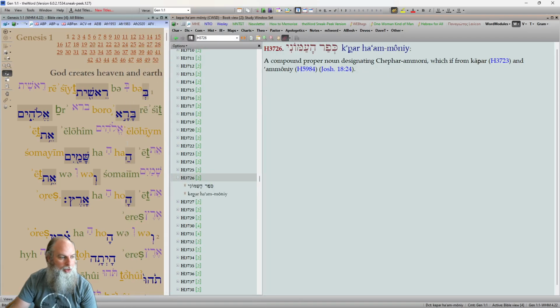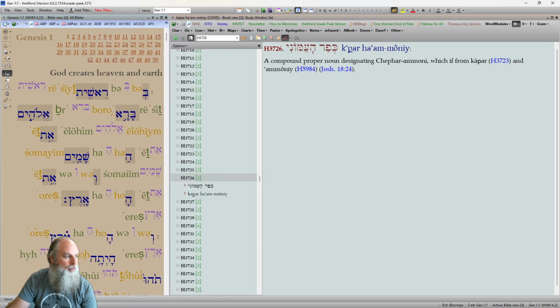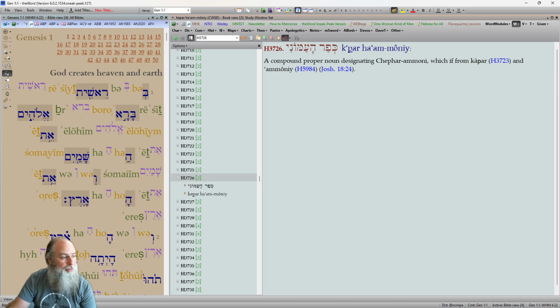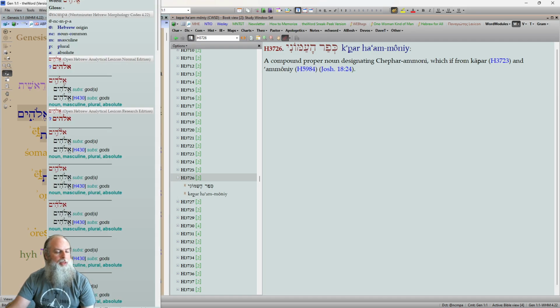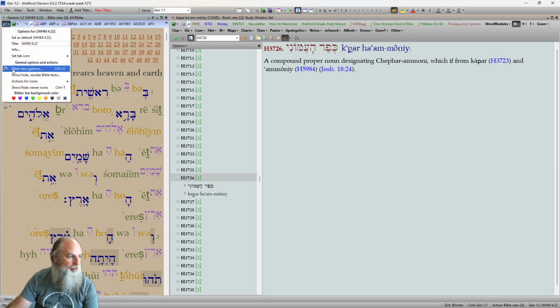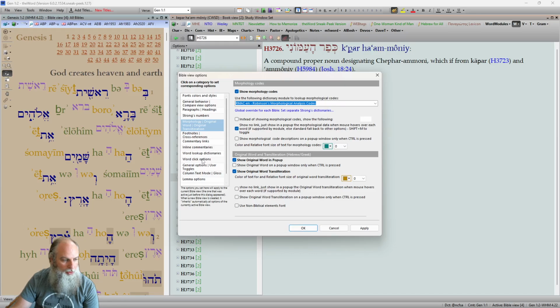We can get in here. Note it comes into the first lemma that's available, if I understand correctly, or, that's not quite right. That's Shemaim. Let's see, what do I have turned on here for the word click options? Yes, that looks correct. Hebrew is a little bit tricky sometimes in getting the right dictionary connected. Let me turn off a few options here so they're not cluttering the view.